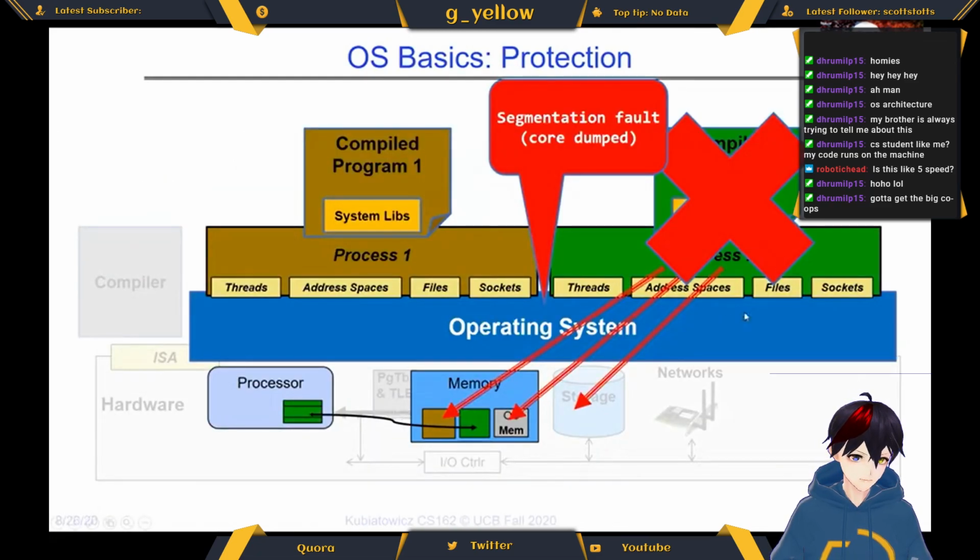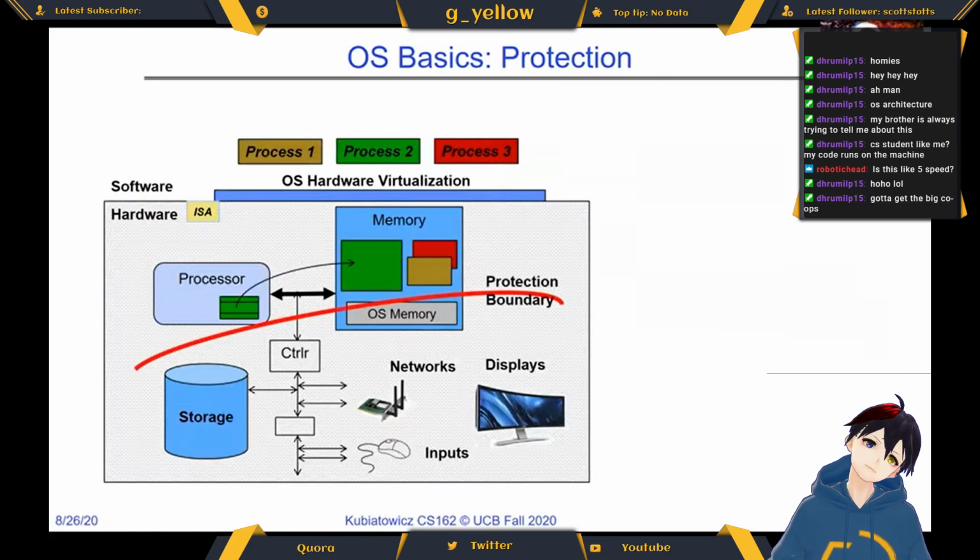So I didn't talk about this in terms of virtual memory, but one of the reasons that the green process isn't able to reach out and touch the brown memory is that virtual memory prevents it. But this reaching out to memory you're not supposed to have access to can be shown in reaching out past the boundaries of what the operating system has mapped for you in virtual memory as well. So think of today's lecture as giving you some ideas at the high level, which we're going to drill down to in a couple of lectures. So this protection boundary is, again, part of the virtual machine abstraction.